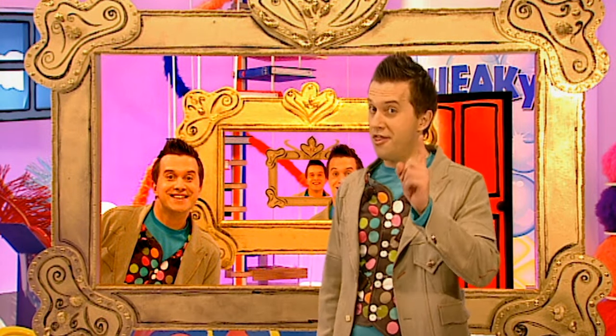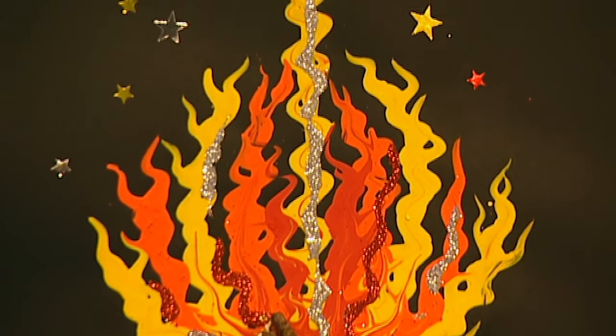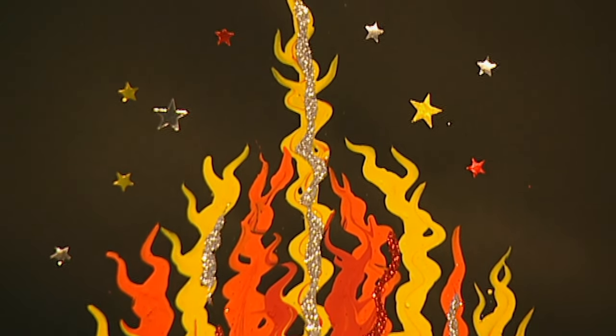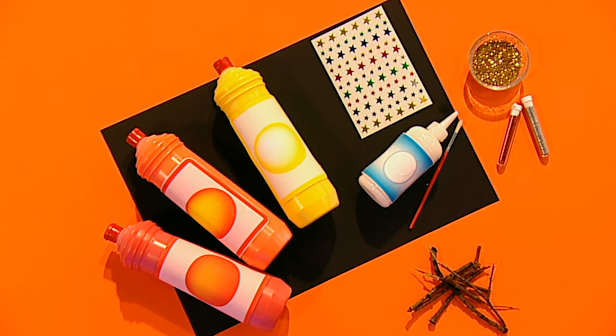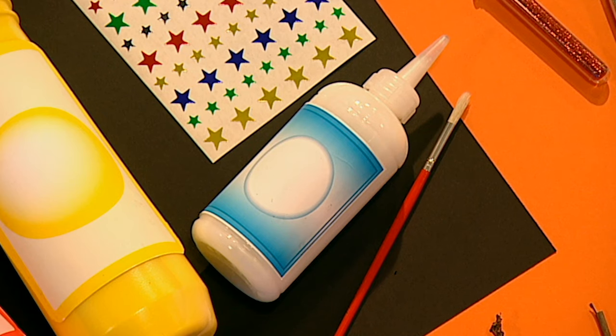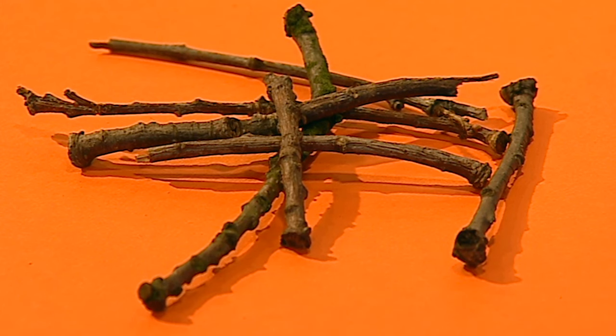Now, take a look at this. What a fantastic bonfire picture! It looks so good, you'll be able to frame it. You'll need some black paper, paint, PVA glue and a paintbrush, glitter, sticky stars, and some twigs.